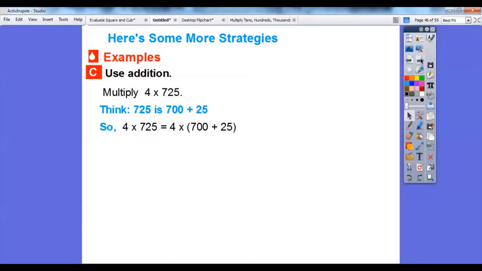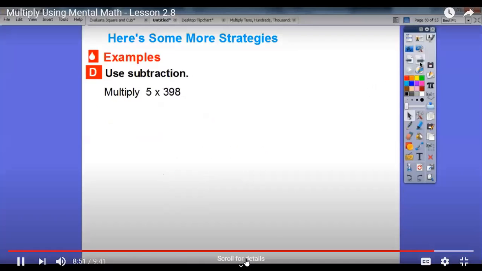And I think your book asks you down below, what property did you use right there? That was called the distributive property. We distributed this 4 through the parentheses. 4 times 700, 4 times 25. Okay, 4 times 7 is 28, and add 2 zeros right there. Plus 4 times 25 is 100 right there. Okay, so let's go ahead and put those in there. And then 2,800 plus one more 100 is 2,900. Okay, I like to say call this 2,900, but that's okay. 2,900. Okay, how about this one?